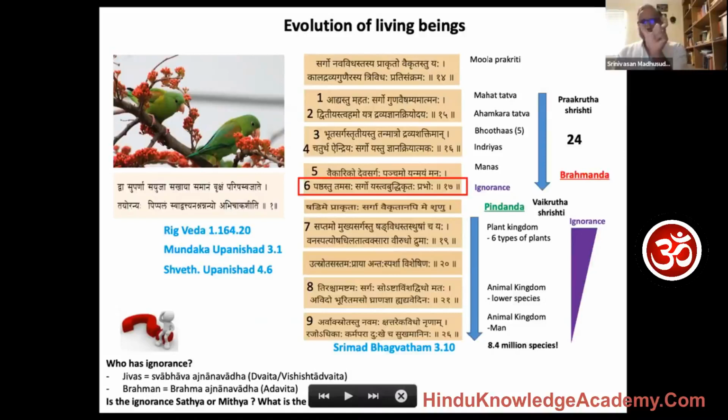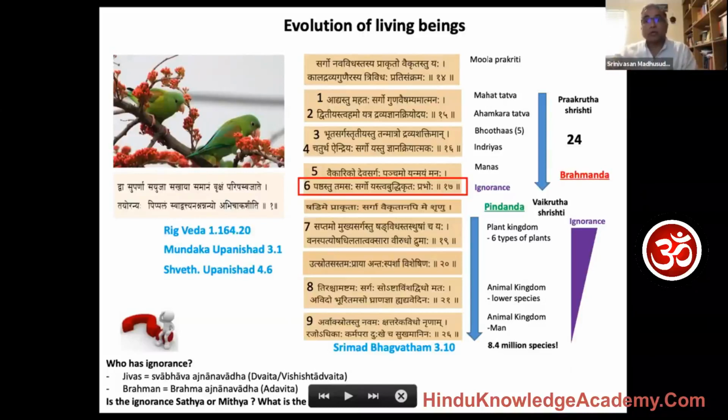So I would want you to think and hold on to that idea of creation of ignorance in the 6th stage of creation, because that is key for the journey of the soul, which we are going to deal with today and hopefully next week. Now in the 7th stage, so now we have the primordial prakriti, the jivas are coming into creation, and we discussed that before, that the creation of living beings is as per evolution. It fits very well with Darwinian evolution.